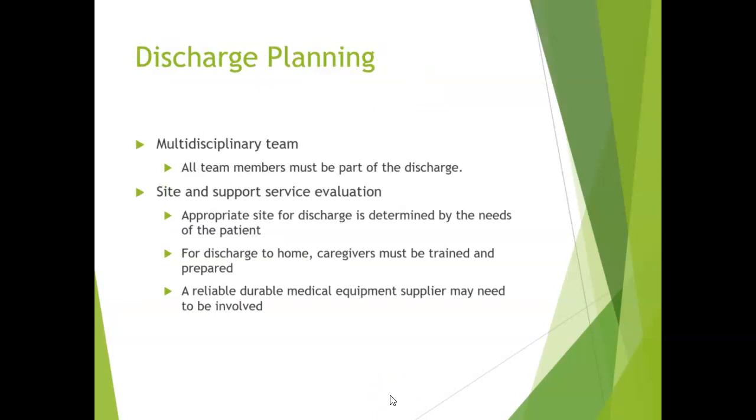Okay. So when you get into the multidisciplinary approach to discharge planning, if your facility doesn't already do this, this is something that you should be advocating for at your facilities: discharge planning team meetings that RT is invited to.